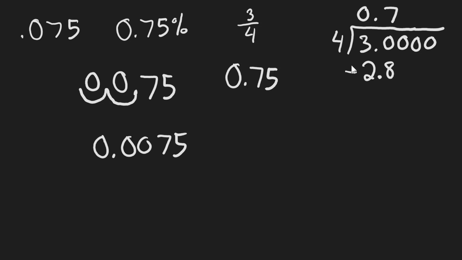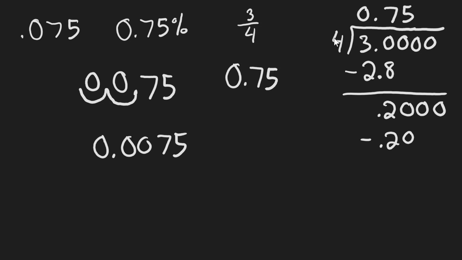So it's really subtracting 2.8. So 3.0 minus 2.8 is 0.2, and we can bring down all of these zeros. And now 4 does not go into 2, but it does go into 20, and it goes into 20 5 times. And so 5 times 4 is 20, so we'll subtract 20, keeping the decimal where it is. And now 0.2 minus 0.2 is just 0, and when you hit 0, you know you're done dividing. And so 3 divided by 4 is 0.75. That is how you divide manually.